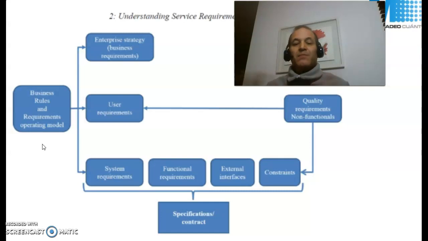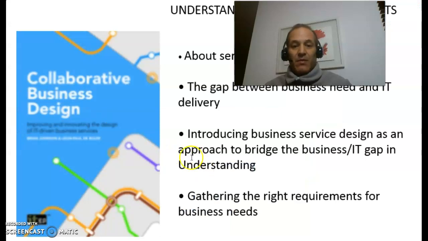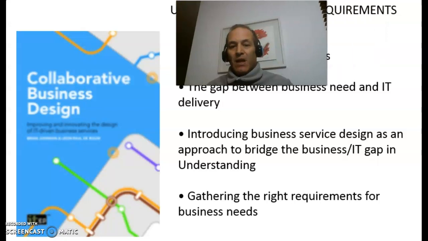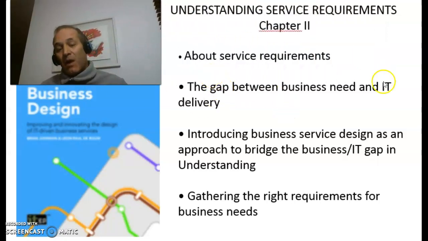This short video is intended to promote and motivate the reading that you are doing of the second chapter of the book, called Collaborative Business Design. What is covered in this chapter is service requirements. They talk about the gap between business and IT delivery, introducing business design as an approach to bridge the business-IT gap in understanding and gathering the right requirements for business needs.